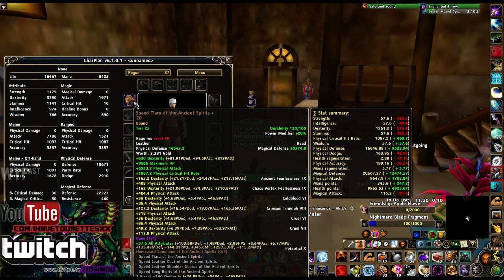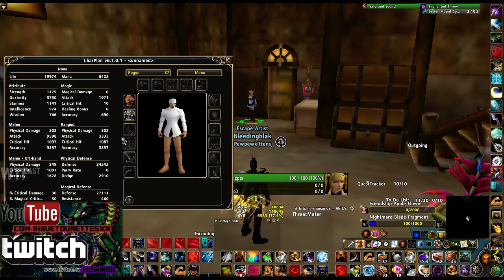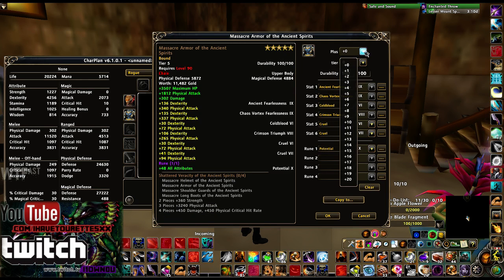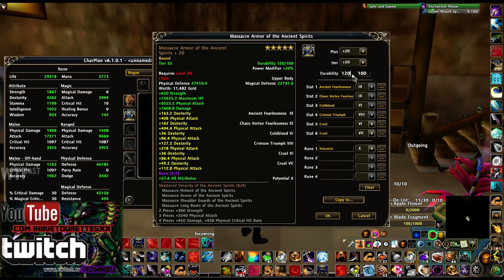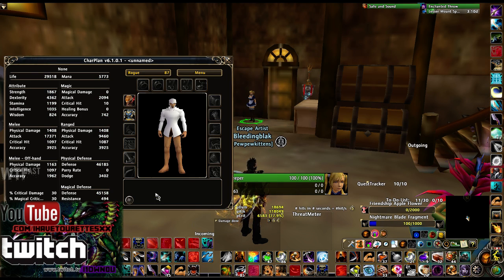The stat summary isn't part of this add-on. But say you have this, and you want to copy it exactly. Copy stats to Masker Armor, it has the same exact stats, but you need to plus it yourself, don't forget that. So that's what it'll look like, plussed. And over Dura. It's a lot of damage. Yeah, that's character plan. Super nice for planning your gear. A lot of people don't know this. You can even add your pet in. That's nice.